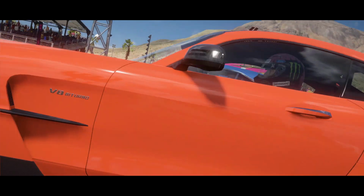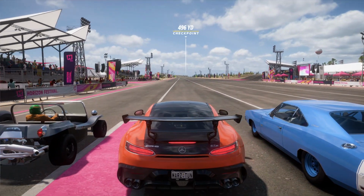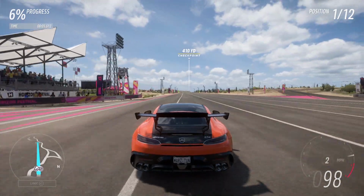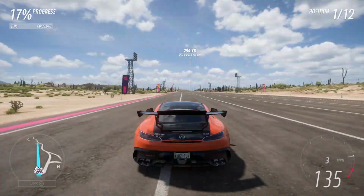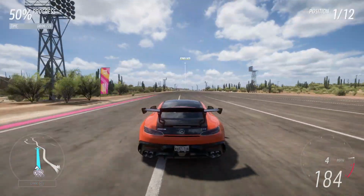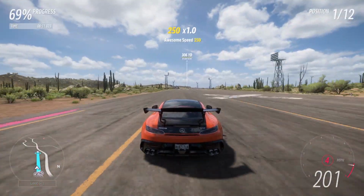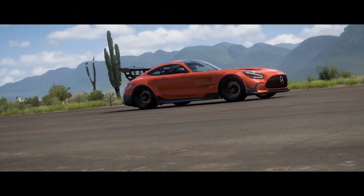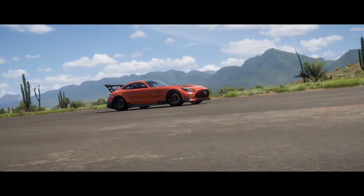Let's go here, start it up, full gas it, see what it does. All right, so it looked like that first gear spun on me. So what I'll probably have to do is let go of the gas and hit the gas so it can grip, or short shift that first gear. Maybe go all the way to fifth gear. Just look at the design of this car.